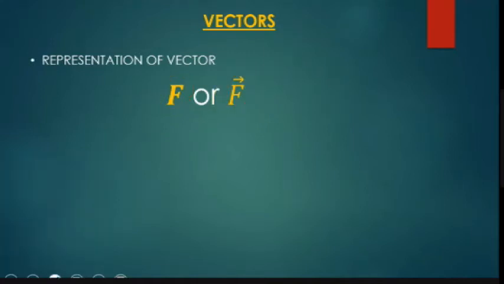Now, what is the meaning of F with an arrow? That means it is a vector. It has two parts: one, a magnitude, and another, a direction. If I want to say that I am interested only in the magnitude, for example, acceleration due to gravity: most of the time you will say acceleration due to gravity is 9.8 meter per second square. We know the direction is always downwards, but while solving problems you normally take acceleration due to gravity as 9.8 meter per second square. In that case, we are talking only about magnitude.